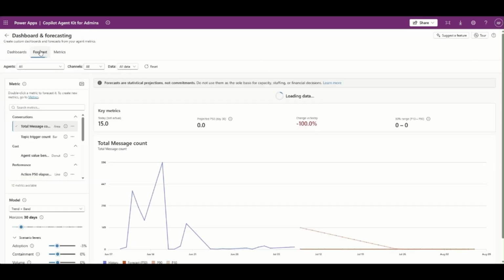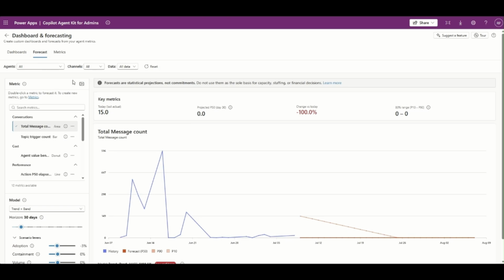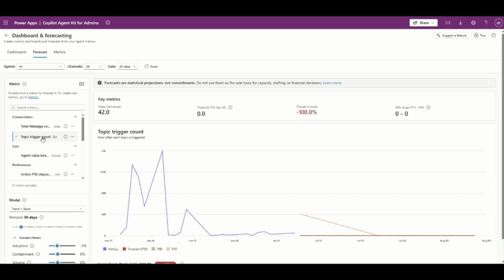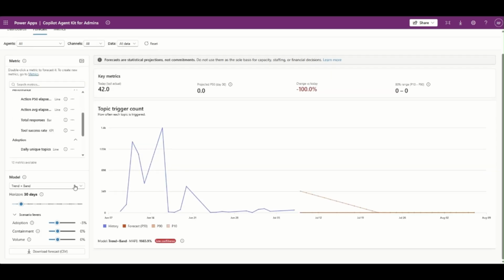Otherwise, if you want a dedicated one, you can go to the dedicated forecast here, select the metric, and then apply the different models. This is more like data science analytics models. Currently we are supporting two types of models. You can select the trend band or ETS halt.